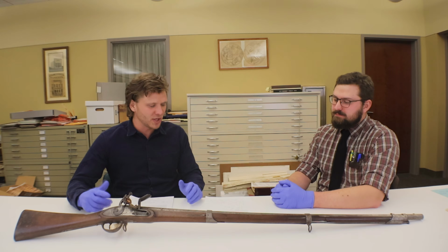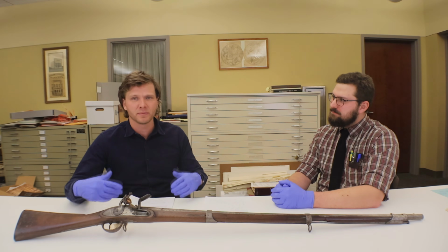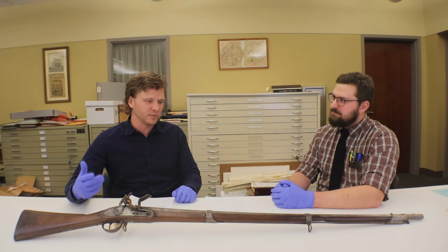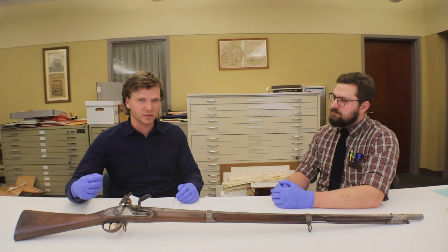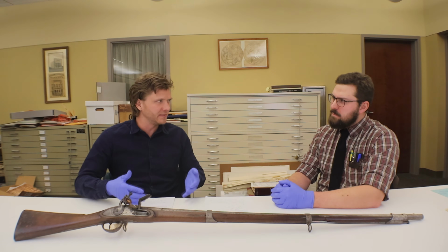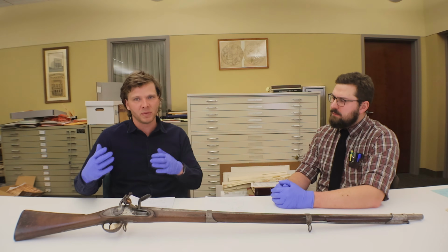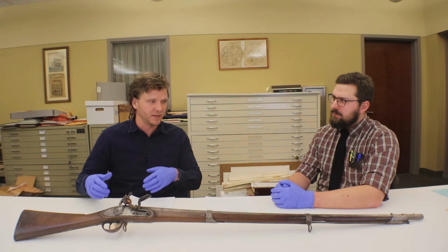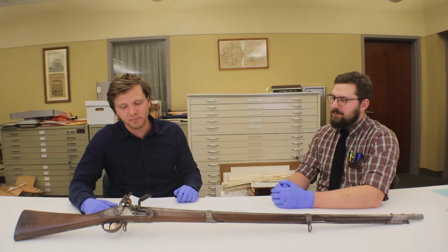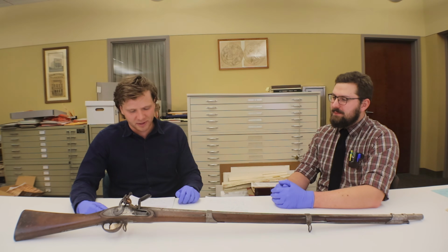The Ordnance Department generally proofed guns, such as the gun we did last time, the unknown maker gun from the 1808 contract, that was proofed by an inspector, and you could see the CT, which we're led to believe stands for contractor, and the eagle shows that it's a U.S. government proofed gun. This was proofed by Eli Whitney, but it did receive its final acceptance mark by John Newberry.